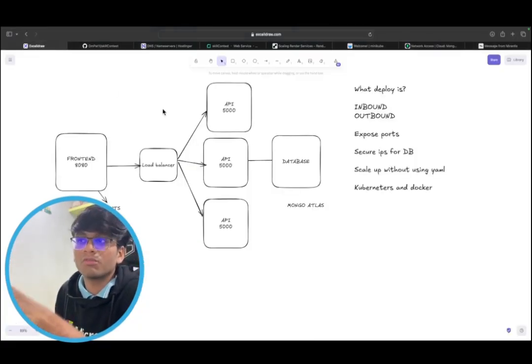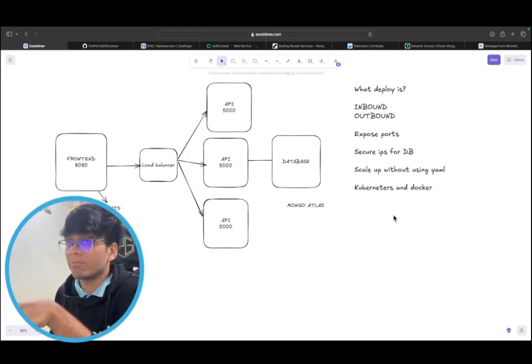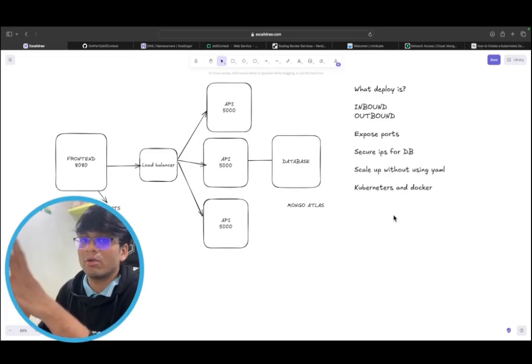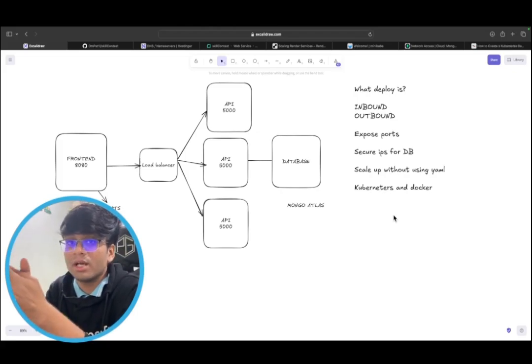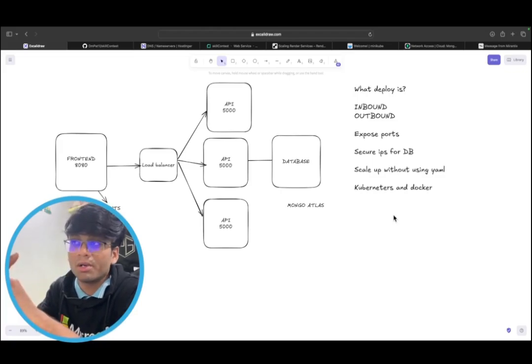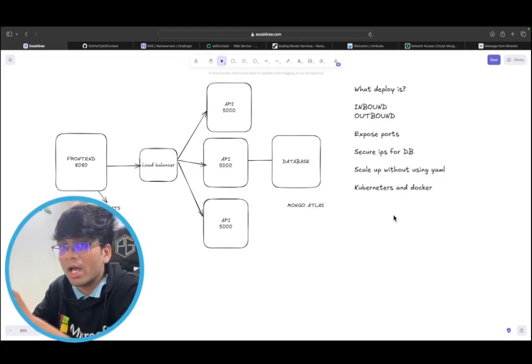But the main aim of the video was to give you a very high level exposure to how DevOps would look like, how interesting it is. It might sound very difficult at the initial level, but once you dive deeper and deeper, I personally have spent hundreds of hours in the past few months itself to learn these things. I'm trying to get some certifications out of it. But yeah, it's really cool. If you want to learn Kubernetes and Docker, I would be bringing some more videos on it. Let me know if you want to learn some specific topics as well. I'm more of a backend guy, not DevOps. I've worked a lot on Spring Boot and Node, and now I'm trying to learn something around DevOps.